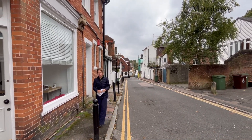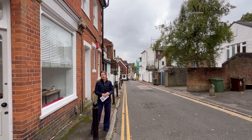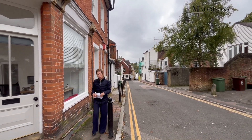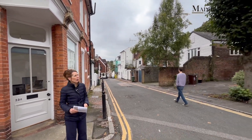Behind me is the high street, so you've got the wonderful shops, the independents, and some big chains like Mint Velvet, and lots of lovely places to eat and drink, including the Culver City Club, which is on the doorstep of this community. So if you want a pub within staggering distance of your home, how about this?